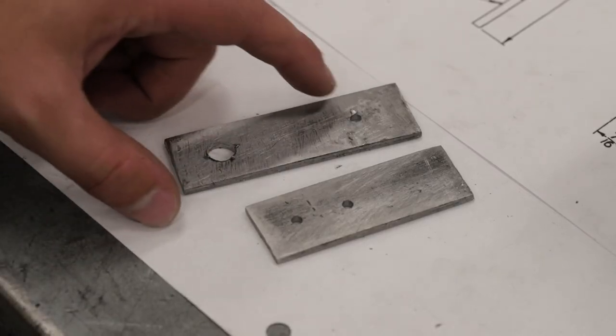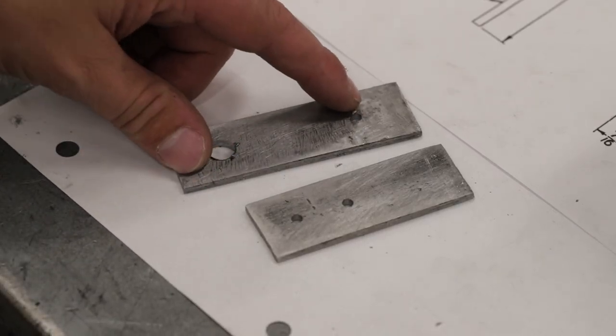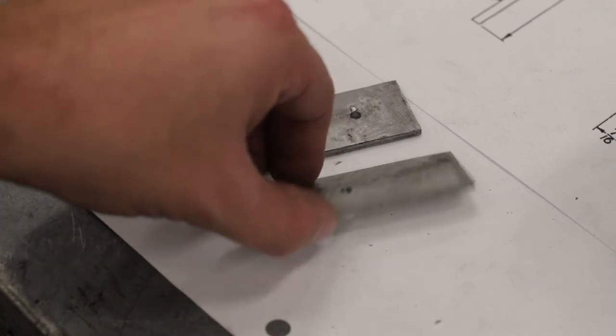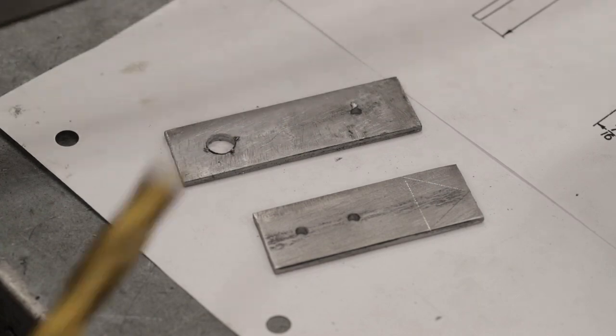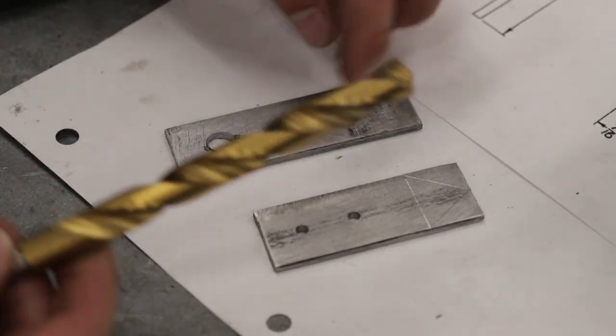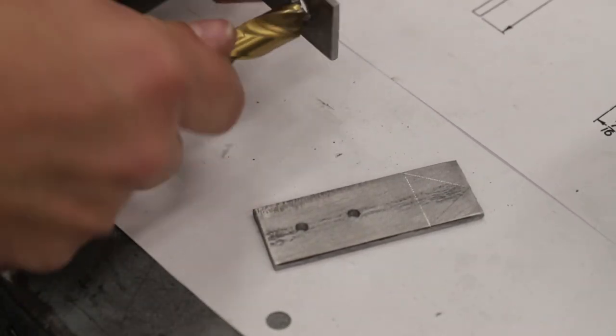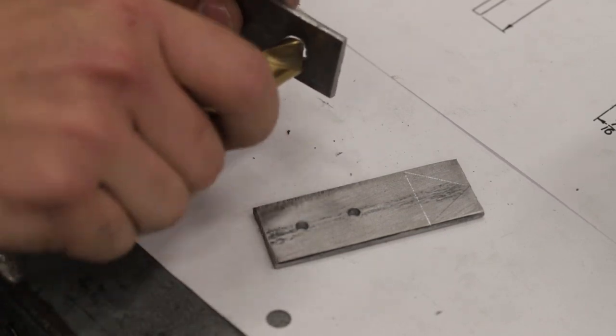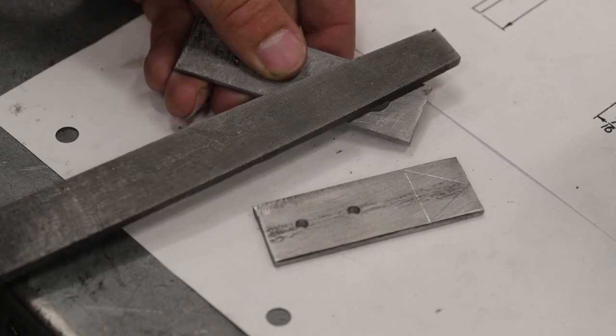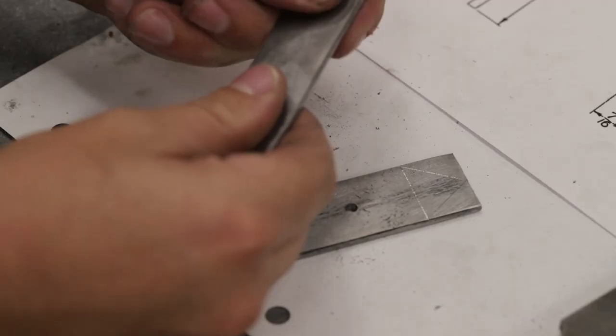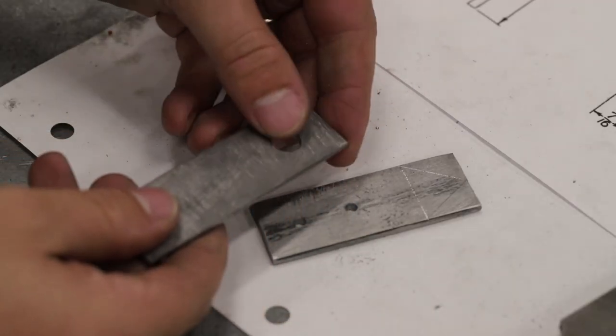After drilling, you'll usually notice that there's a little bit of blowout or a small burr on the back side of where you drilled. That's easily fixed with either a file or with a large drill bit. The drill bit will just use its teeth basically, or the flutes, to bite that off a little. Make it smoother, or use a file, just so that you don't cut your fingers while you're working.